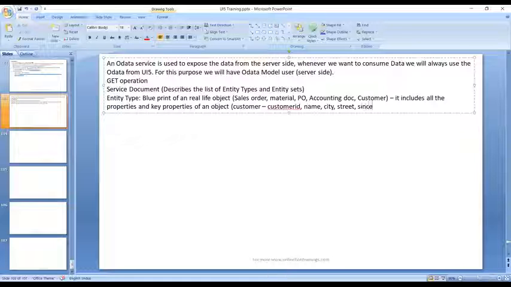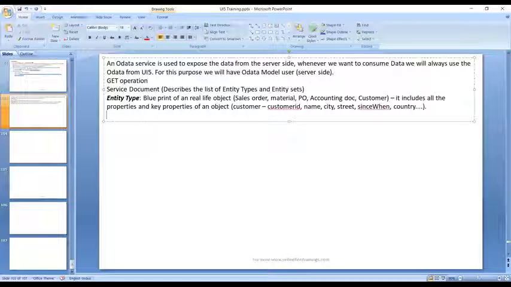Since when the customer is dealing with you, what is the address of the customer, what is the country, what is the region. All these are the properties of the customer. Customer ID here is a key property, and the rest are the other properties with their data types. That is what you define using an entity type. It's a blueprint. You can consider it like a structure of your data, how the data will look, the metadata of the data you define using an entity type.